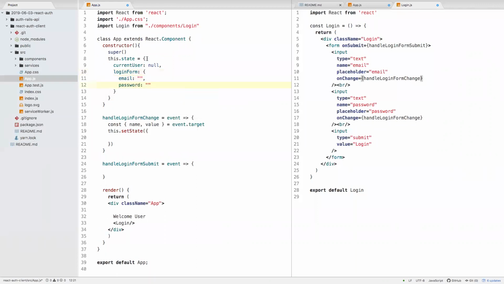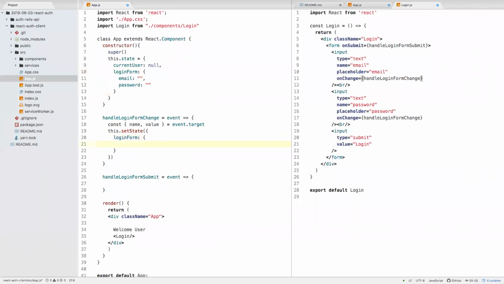Okay, is everybody okay with this so far? I'm going to put my login form state in its own object and it's all within state. So now what I want to set state is login form. Does anybody remember the syntax here? I can use the spread operator if I want. What would I be spreading on here? Just state dot login form.